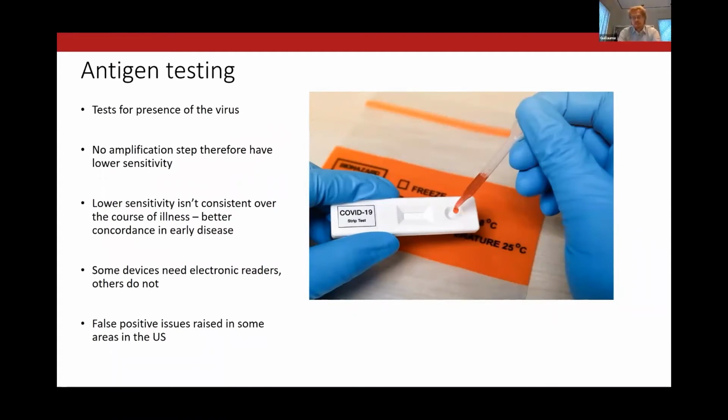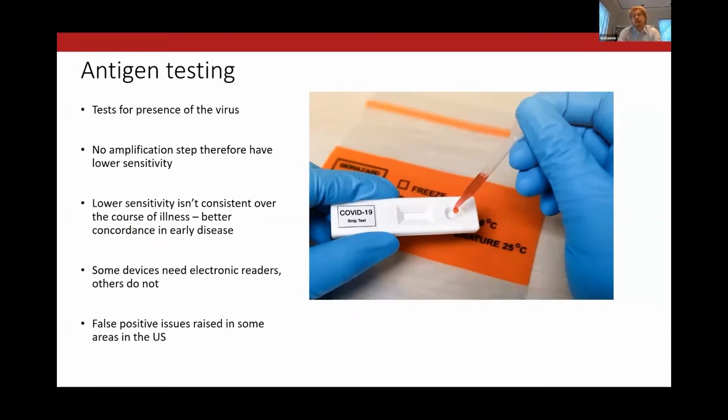There is a mixing step though, because you have to take your swab, put it in the liquid, and then put the liquid onto the device as you see here. And then 15 minutes later, you get a positive strip or a negative result. There's some that you have to read by eye, literally like a home pregnancy test. And there's a few that come with dedicated readers that help with the interpretation of the test. They're quite cheap and they're really easy to perform, so they have many advantages going for them.